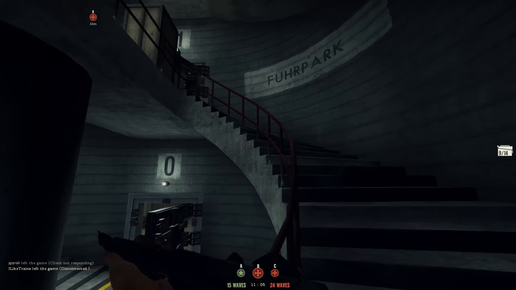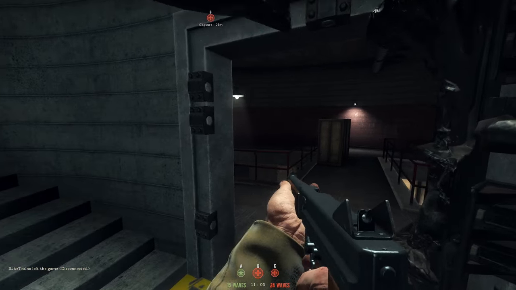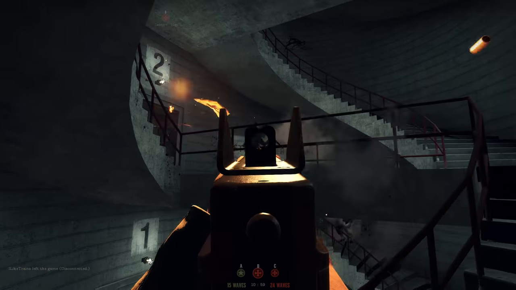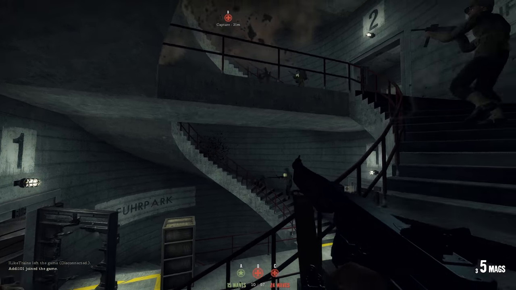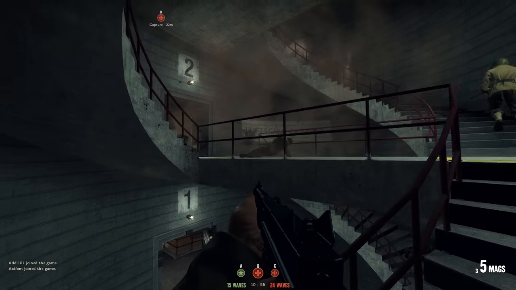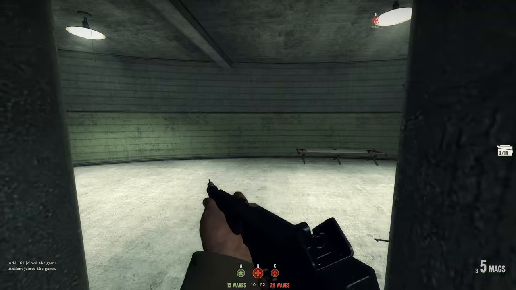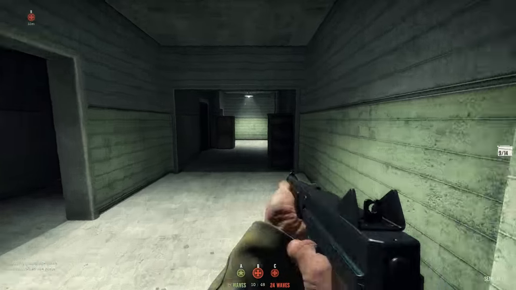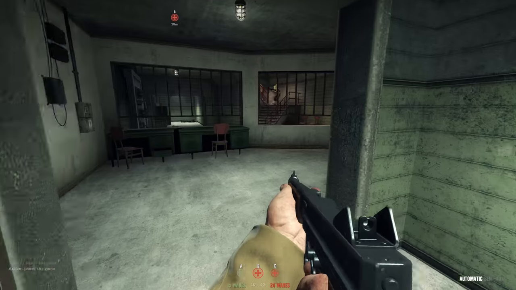This Thompson, though, definitely saved me multiple times. Random Germans attacking me. Let's just get in here somewhere. I want to get away from everything. I don't like that staircase. That staircase is certain death.